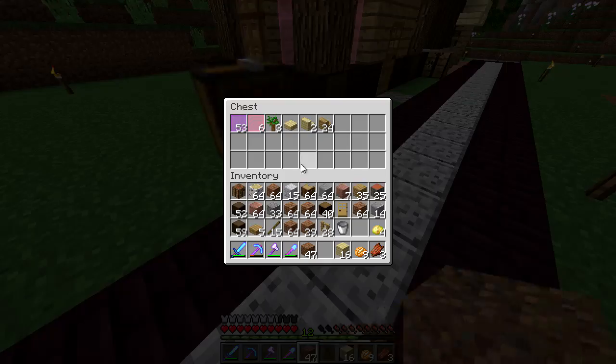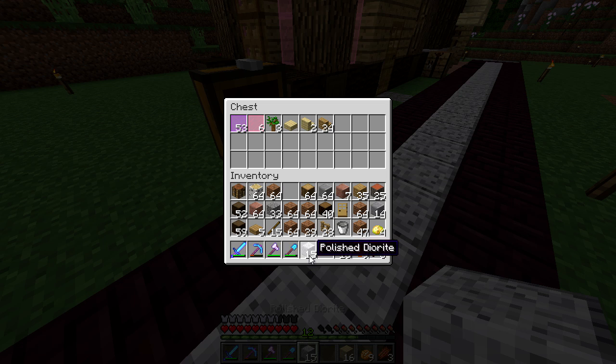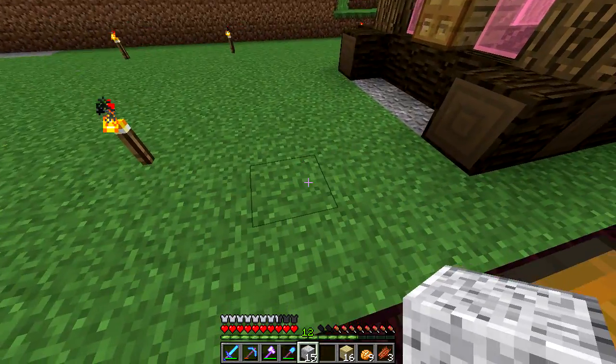So let's see. I want to do 7. Should I do it as polished andesite or polished granite? Use the polished diorite, I guess, but I don't have enough of it right now. Although I can make some more. Yeah, let's use the polished diorite for the moment.